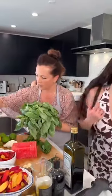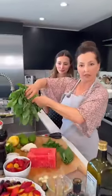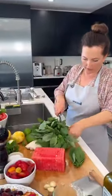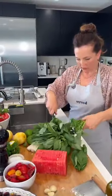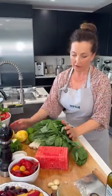And what I'm going to do here is take off the big fat part of the stems, but the rest you can actually use in the pesto. So here we go. Just the big cut off. Now the rest of this is the best.